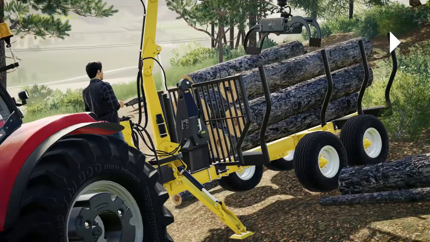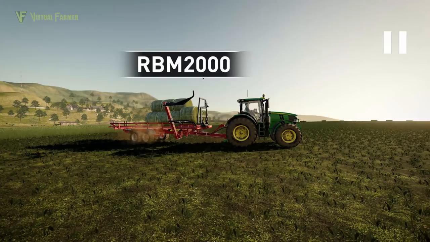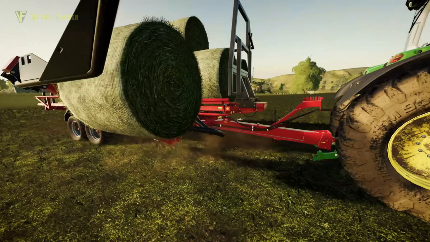And then we have the other round bale stacker. So this does the same thing as the silage bale one, just for normal bales. And you can see the attachment, the bit that's picking up the bales, is slightly different. It's a more classic one. Looks like it's got a nicer feed-in as well. Interesting to see how that works in the game.